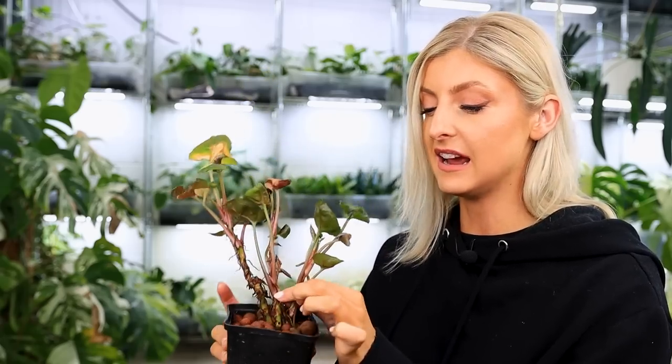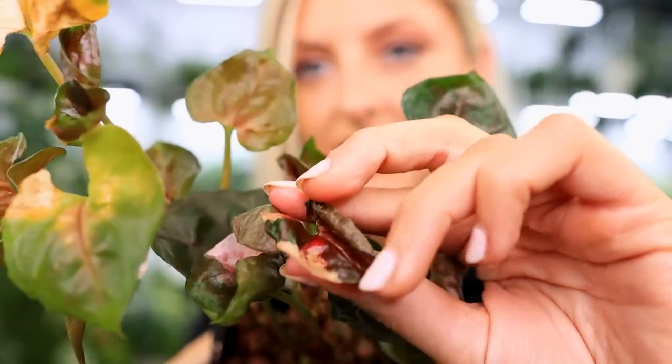This is a blast from the past — I didn't think I had any of them left. I have a big syngonium tray that's really unruly — it's got syngonium panda, confetti, red spot, aurea, owl ball, pink splash, you name it. It's all in there — Wendlandii is in there too. But what I didn't realise I had, and thought I'd got rid of, was this. Do you remember these guys? This is — was it Syngonium Strawberry Ice? It wasn't Strawberry Shake. Maybe it was Strawberry Ice. Do you remember these?